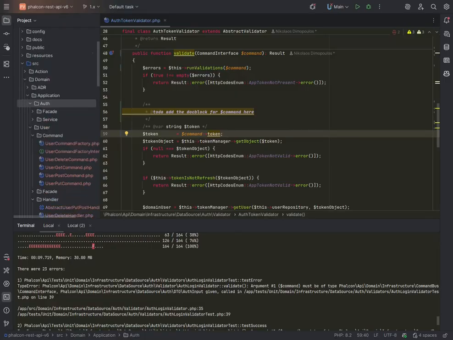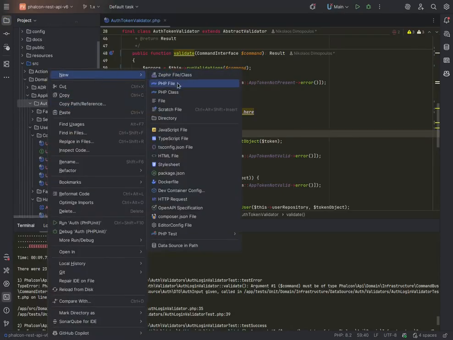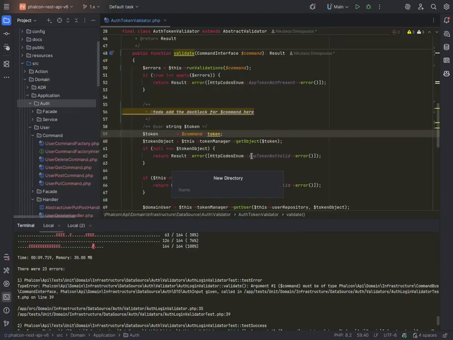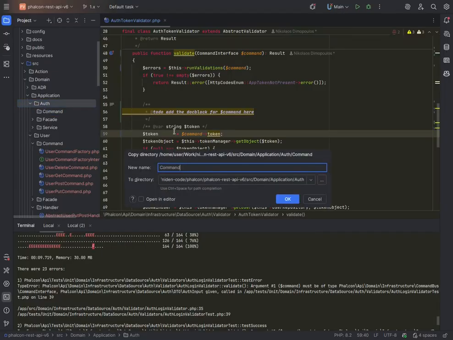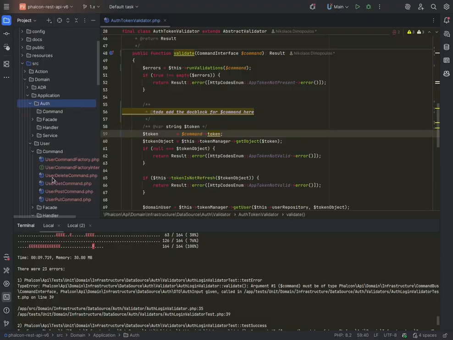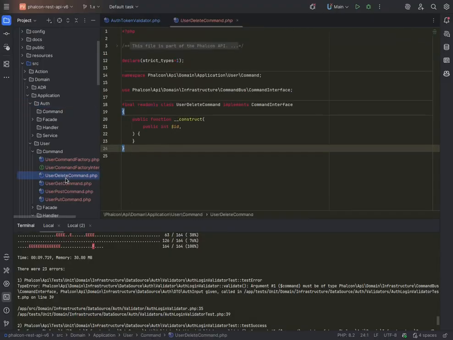split the facade into respective handlers. So let's create the auth commands just like we did with the user. We're gonna come over here and create a new folder, command, and while I'm here, handler, and let's grab one of these.